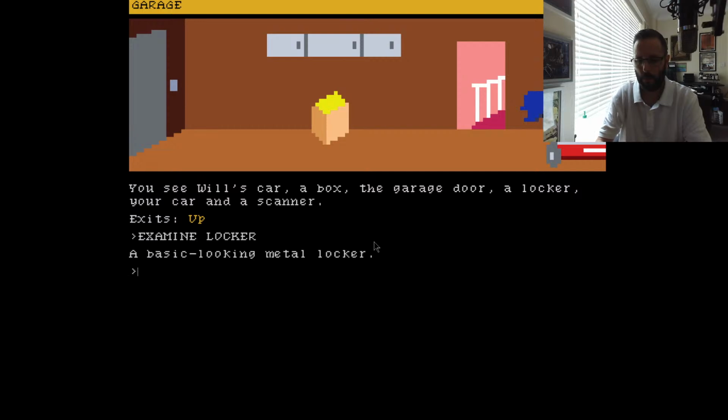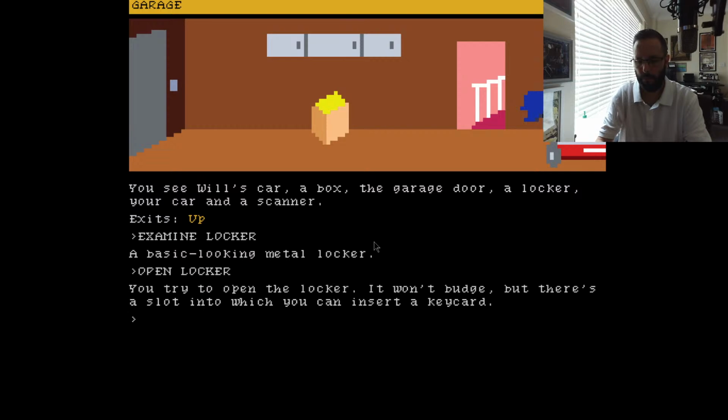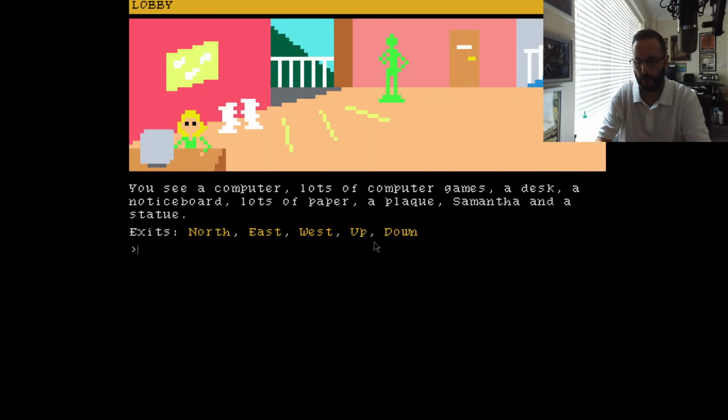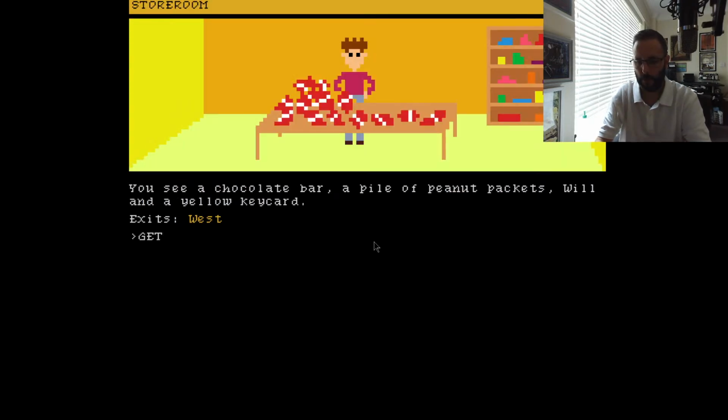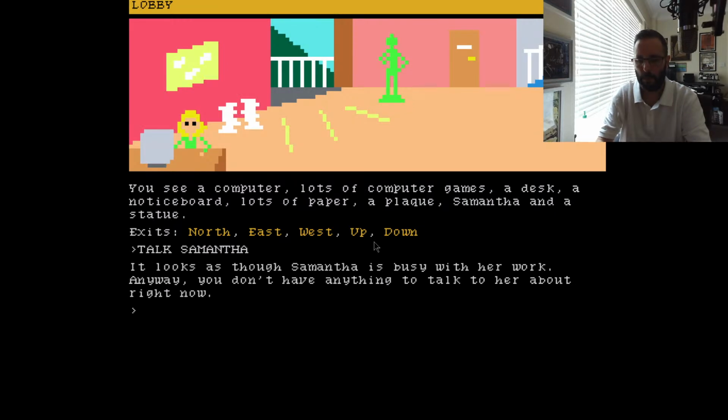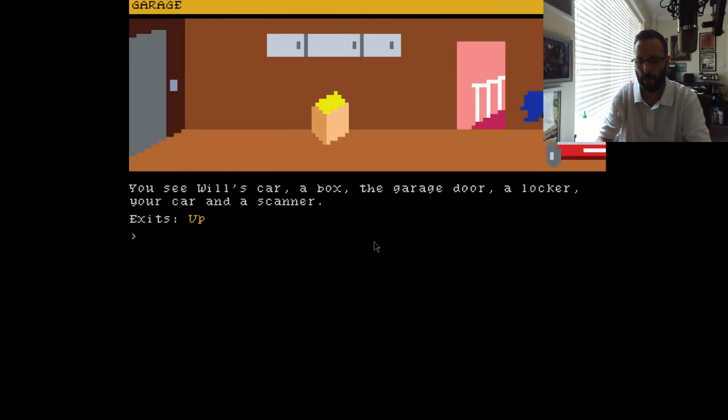Examine locker. Can insert a key card into the locker. I'm just gonna try that. Hello. Hello. Still busy.